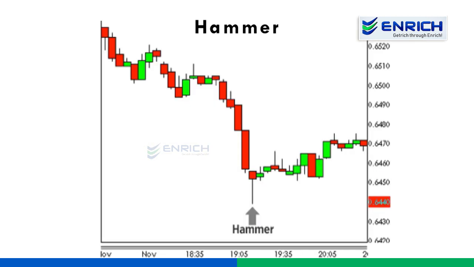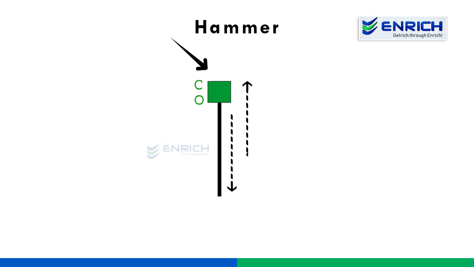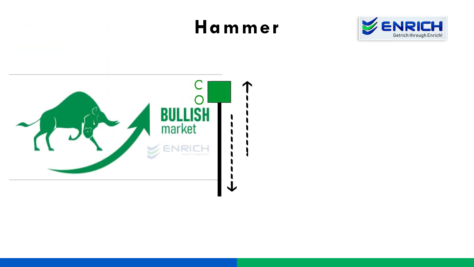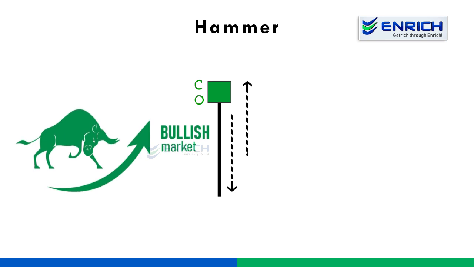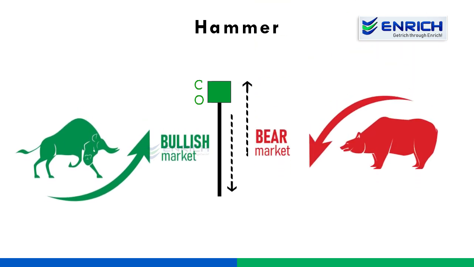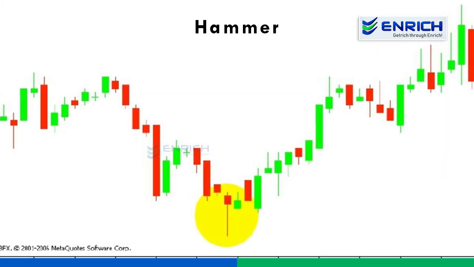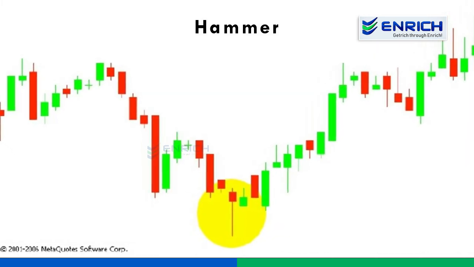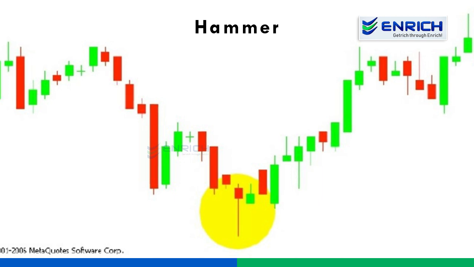Let's have a quick recap. The hammer indicates a bullish reversal trend — you must spot a hammer after a downtrend. The body in comparison to the tail must be small, and the tail or shadow must be two times the size of the body. When you spot a hammer, it means the bulls or buyers are back in control and the sellers or bears are tired. So you must wait for the price to trade above the hammer candle's real body for confirmation.